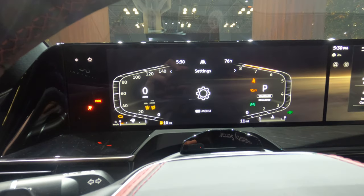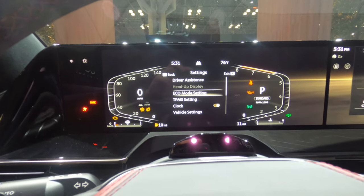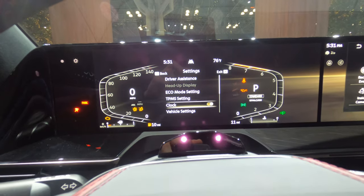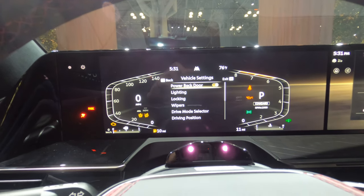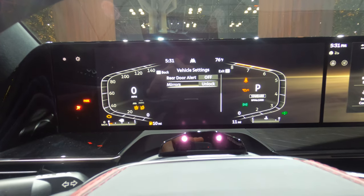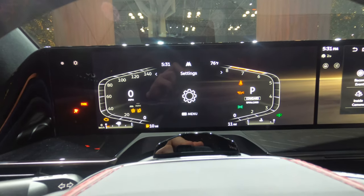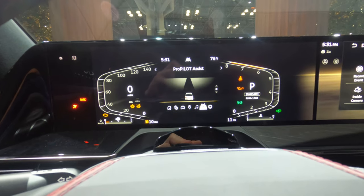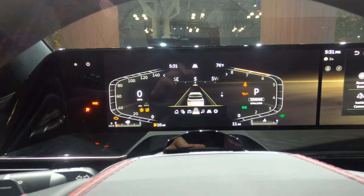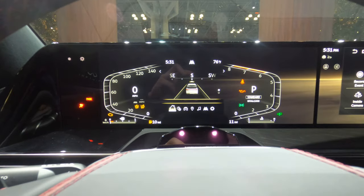Here's a glimpse at the digital gauge cluster. From a customization standpoint, there isn't much to write home about, but what I was more impressed by was the sharpness of the display — there's no fringing around the text, no halo, nothing like that. Just crisp, clear, sharp text. Within the display itself, it's the typical story: you can customize drive modes and vehicle systems, or view diagnostics by navigating around the system with buttons on the steering wheel.